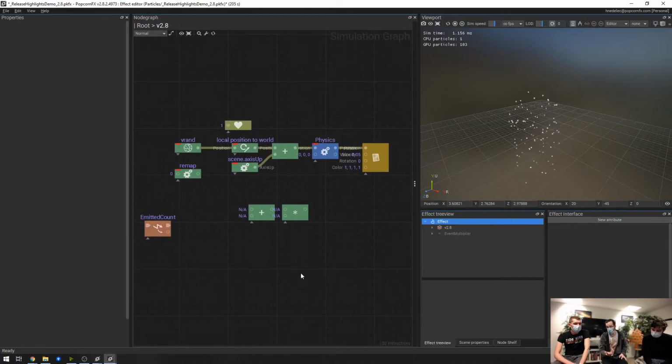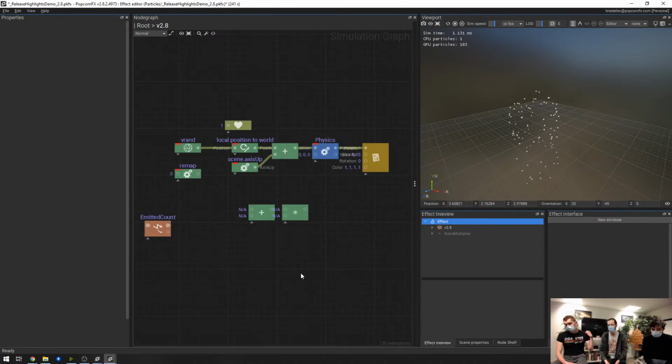In 2.8, we don't really show that in the stream because it's a bit hard to show, but we fixed a whole bunch of GPU sim related bugs. The goal of using asynchronous compilation for GPU-enabled effects is to avoid the pipeline of creating your effect on GPU sim only, then enabling the GPU sim just to get it in engine and discovering that in fact there are bugs.